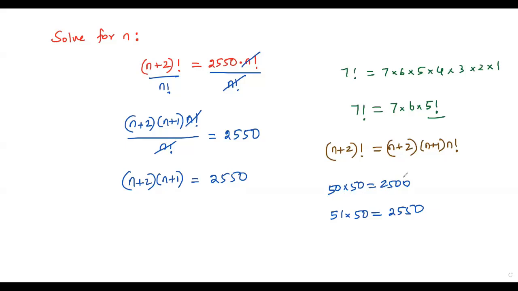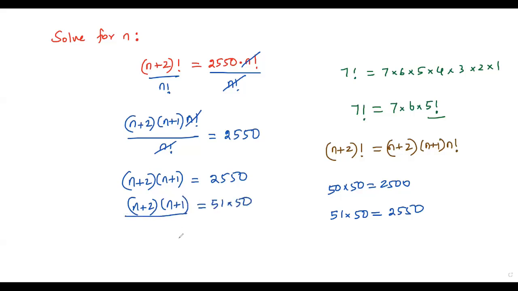But if I want to get a result more than this one, I have to increase one of these two numbers. So just by trial and error, I increase the first number by 1. When I do so, the product of 51 and 50, I'm getting exactly the number that I have over here. So 51 times 50 is a product of 2 consecutive numbers, and we have the larger one first and the smaller one next. So we get (n+2) times (n+1) equals 51 times 50.